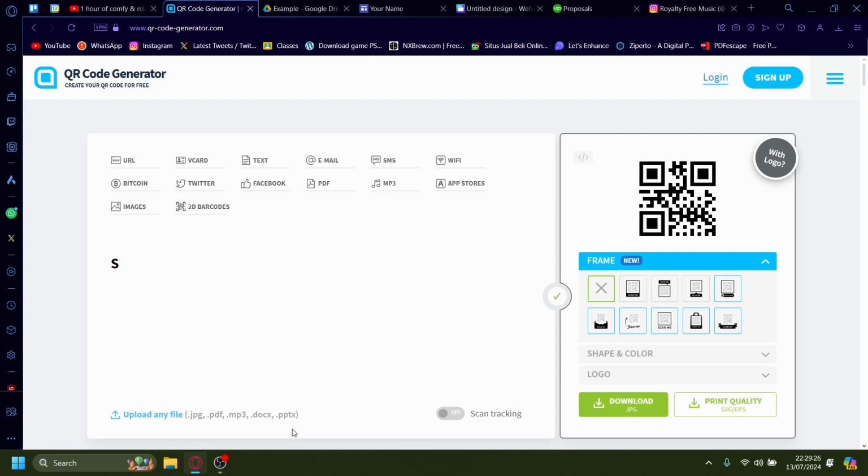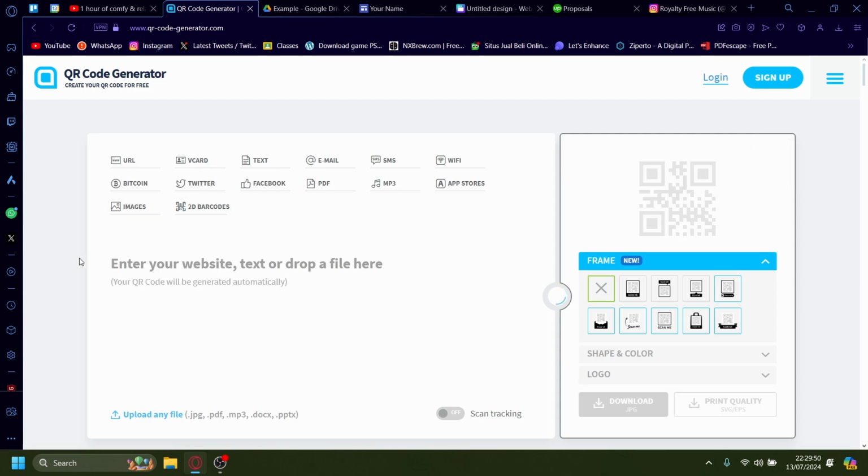How to turn your videos into a QR code. Now, the essence of this tutorial will be getting a video from the internet, whether that's uploading it or getting videos already uploaded on the internet, copying that link, and then turning that into a QR code. So the first method is, of course, getting videos from the internet that's already there.